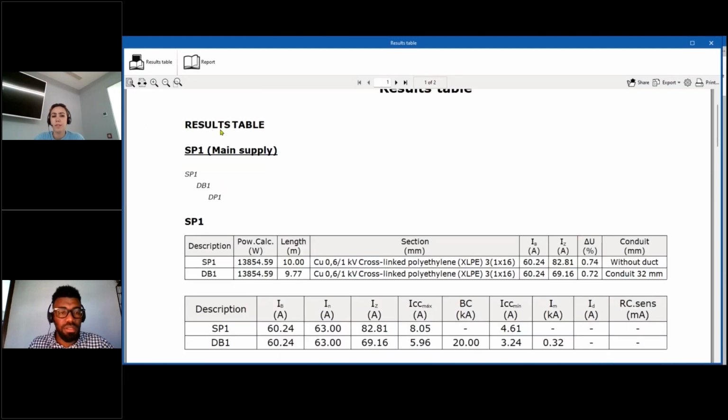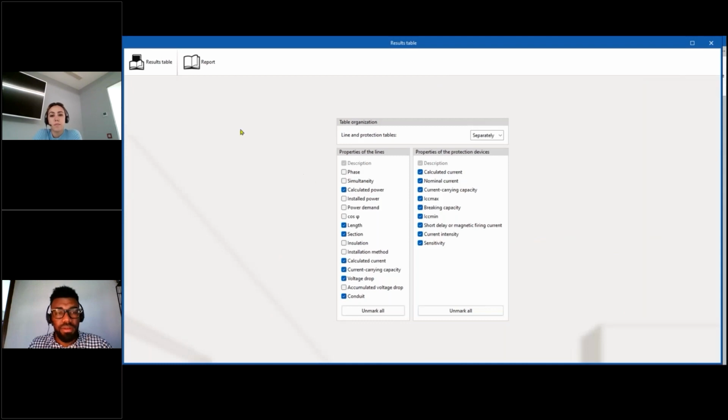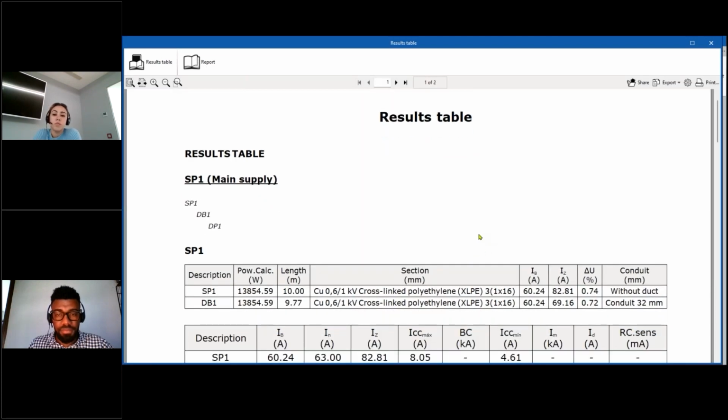So by clicking here in the report, you're going to... But I'm asking, in all the software, you're pulling the reports. Do you also pull them automatically? Yes, the reports get generated automatically, but before doing that, in the result table you have to select all the information that you want to see in the report. So the one that I have selected here is the information that I'm going to have when I select the report. All right, so do you need to write nothing? You only need to select the information that you want to have in the report, and the software does it automatically. Yes, if you have designed your installation, the software is going to generate them automatically.